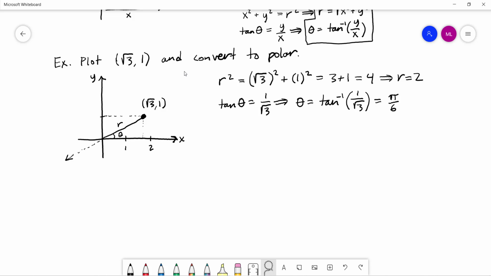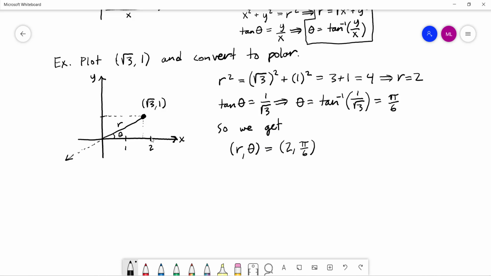Okay, perfect. So we get that r comma theta, the coordinates in r theta and polar coordinates, are going to be 2 comma pi over 6. But I mentioned that I could have used negative 2 for the r. And the point is, this is not a unique representation. Polar coordinates are not unique.